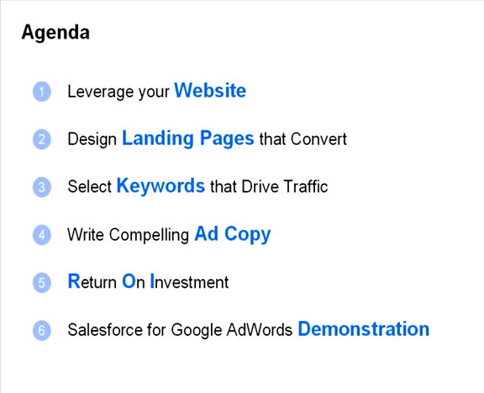And Ty's going to talk about how to choose good keywords that drive traffic to your website. She's also going to talk about writing good ad copy. So Google AdWords is advertising, and writing good ad copy is an art, and there's some best practices, and Ty's going to talk a little bit about that.